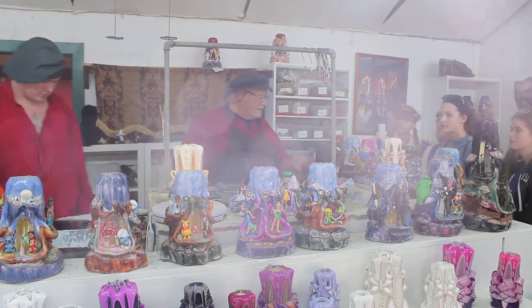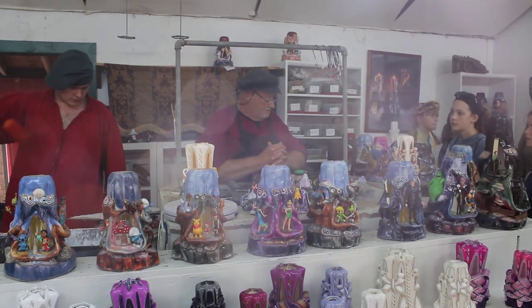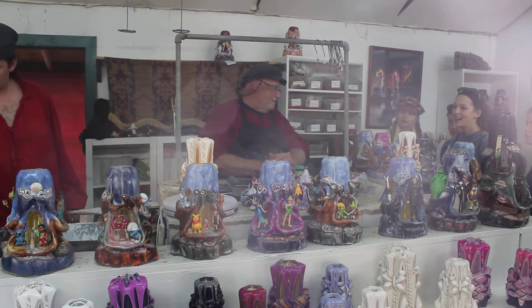We're going to make one candle so they can see the process from start to finish. It takes about 15 minutes, my lord. All right. That is if I can get him to work steadily. But then again, he's family, so I have trouble.